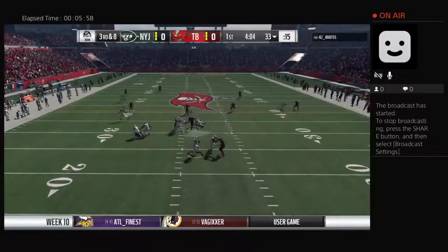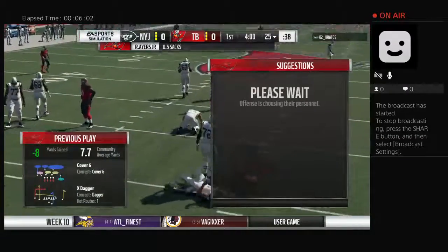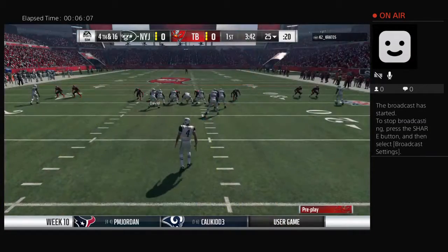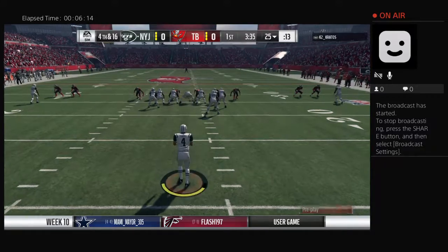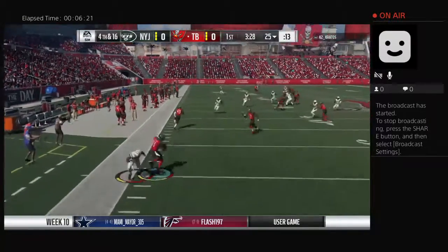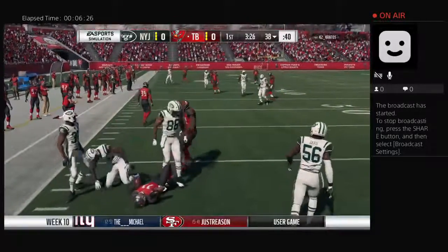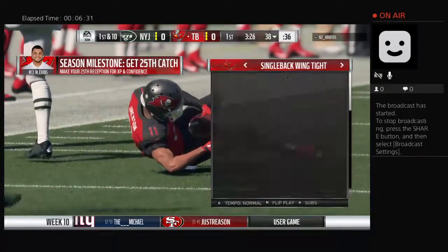On 3rd and long, it's Kaepernick. Oh, the Buccaneer pressure too much. Down he goes. Robert Ayers in there to get him, and that's sack number 6 for him on the year. On is the 2nd-year man from Sam Houston State, Lachlan Edwards, to punt it away. Back deep for the Bucs, Deshaun Jackson. He was only asked to punt once in the victory last week as he sends this one away. Nice job bringing that one back. 14 on the return. And the Bucs will get ready to go on offense.